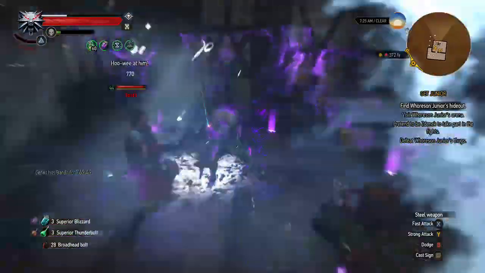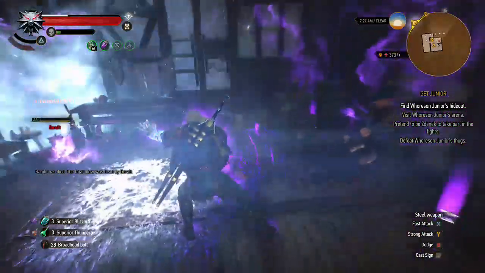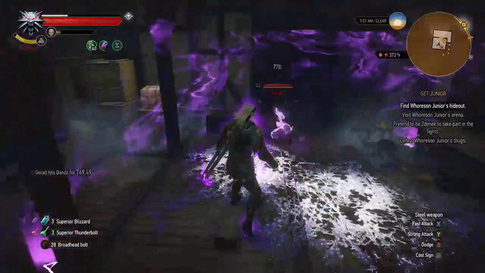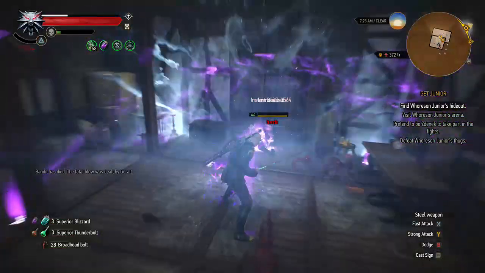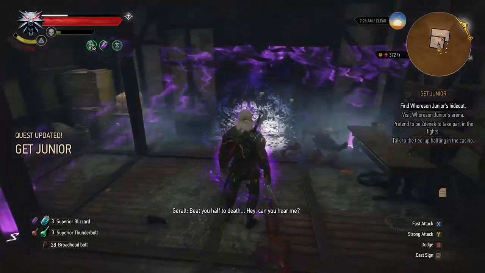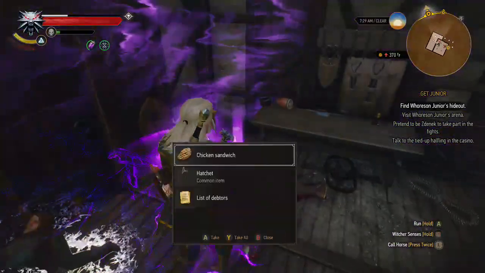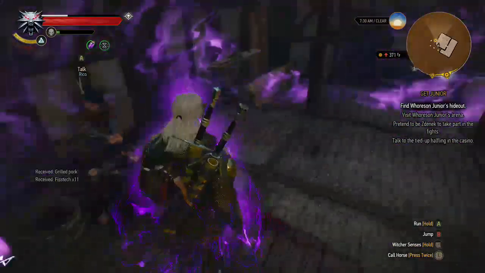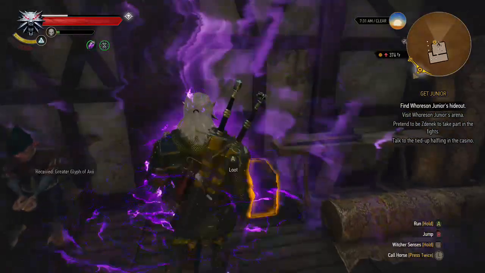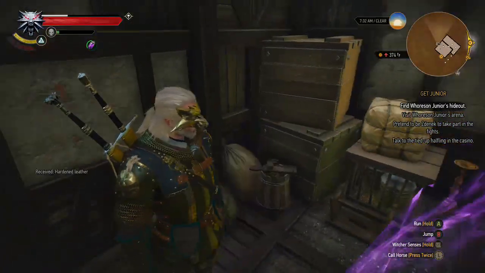Uh-oh. Instant kill, instant kill. Silly people. Wrecked. Silly beggars. Hey, can I go and play these guys downstairs? I still want to play Gwent.